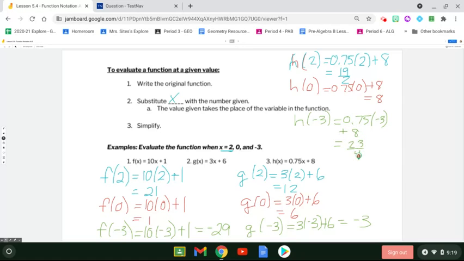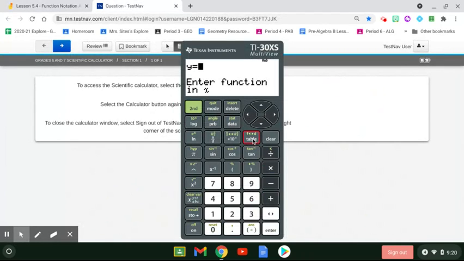Okay, and what's nice about all this too is you can check your answer. So if you are asked to evaluate a function for x and you need to figure out what these values are going to be, you can always fall back on that table button. So let's evaluate and check these answers for when f of x was equal to 10x plus 1. If I push our table button and I type in 10x plus 1, back in example 1, and I go down to ask x.